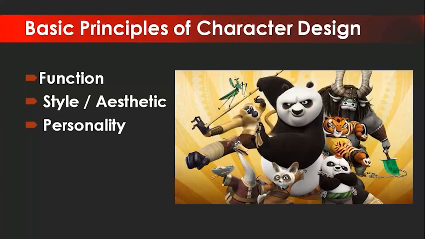The third point is about personality. Personality means what kind of role it is. Is it a positive role? A negative role? A supportive role? A kid's role? A parent's role? Or a brother's, sister's, leader's or trainer's role? What kind of role do you want to play there? Function means what kind of personality should be there, what the acting sense is, and what kind of action you want to make through the design. Style means how much simplicity or how much detail you want according to the storytelling. Personality means the role he is playing inside the story. According to that, their physique and appearance will also change.